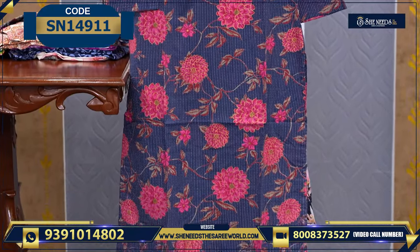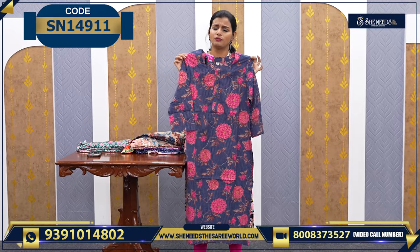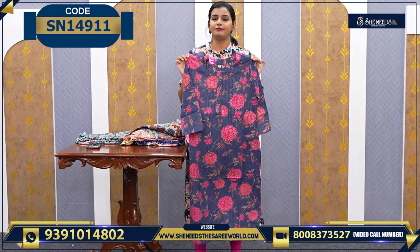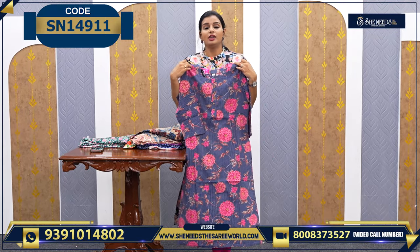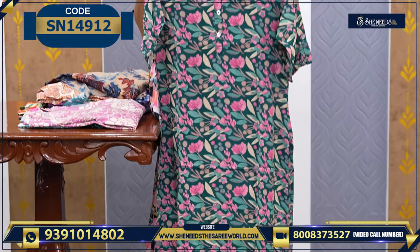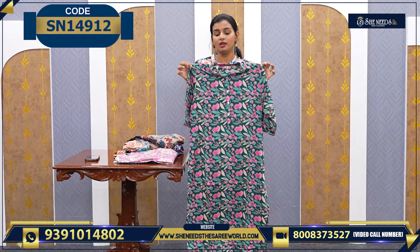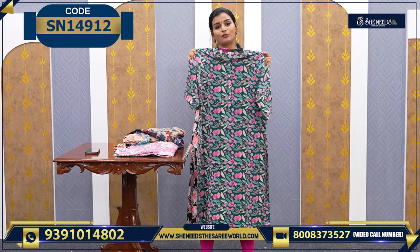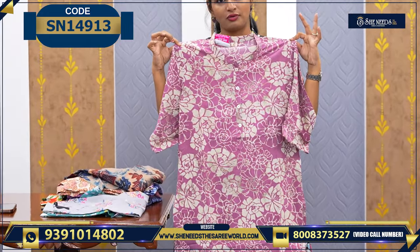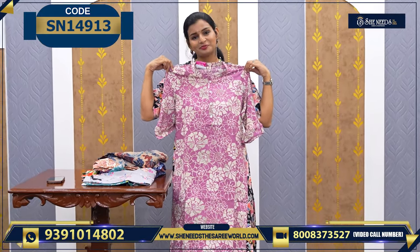I have a lot of tops available for college going. It matches the boundary. Now we have L, XL sizes available. L and XXL, XL and XXL — three sizes available. I have a lot of tops. This is a green color, floral material — polyester cotton — very comfortable. The price is 450. This is also very beautiful — the price is 450. It matches the lavender color, it matches the cream color. Very, very beautiful. You can see the grey color variety.